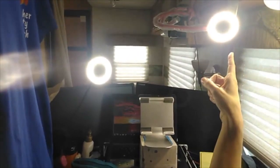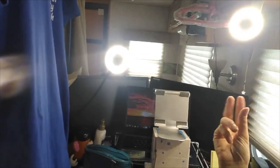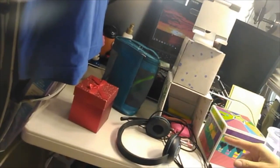I have two ring lights. I used to use my phone for teaching with a clip-on holder, but they've both since broken, and I'm now using my iPad. I've propped this up today for the video. I use this box — this is where I teach. I put my iPad here and start teaching from there, keeping everything nearby.